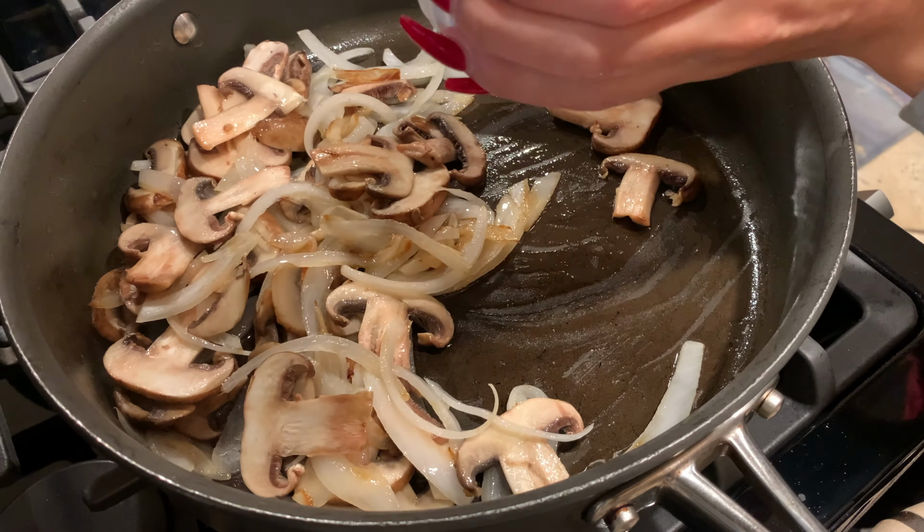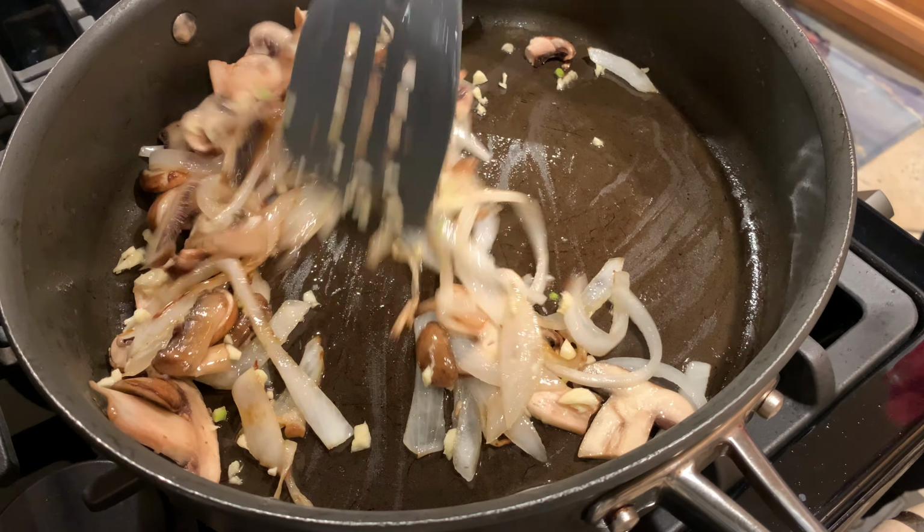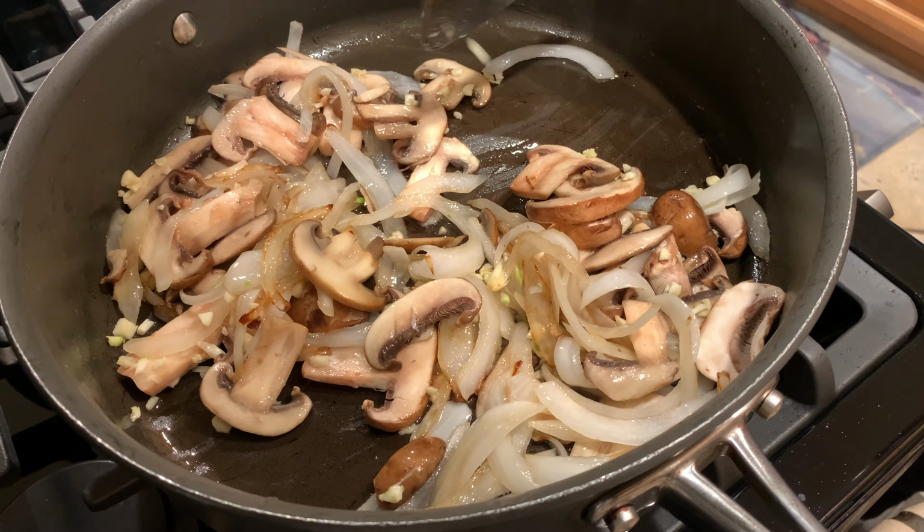Once I add the garlic, I'm going to make sure that I keep an eye on this because garlic does burn quick and it adds a bitter taste if it is burned.